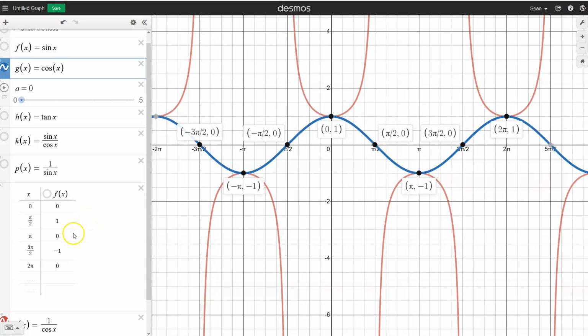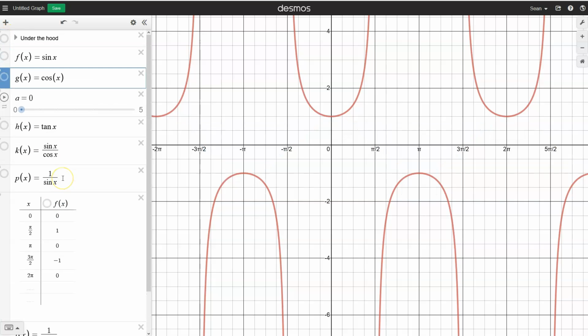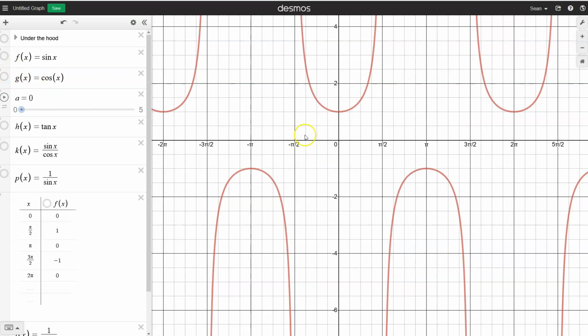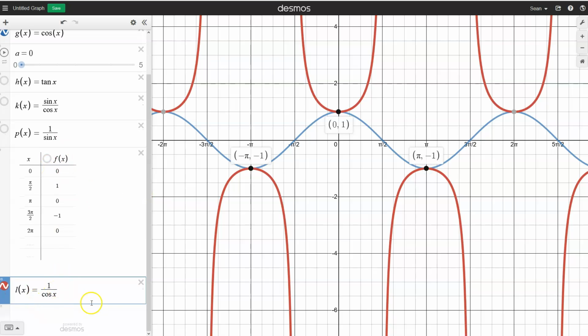For now, I just wanted to show you where these come from and how they tie into the graphs that you already know. You might see this graph of cosecant and be like, where the heck did this come from? Or secant, the graph of secant, and say, where the heck did this come from? Well, if you graph cosine and you know about its relationship here, then it should make a ton of sense.